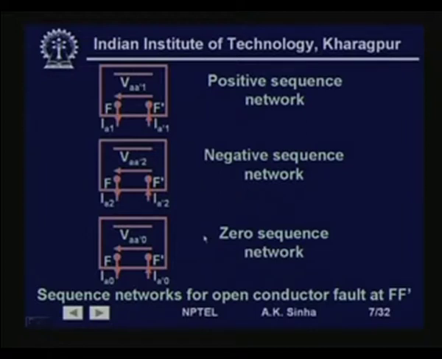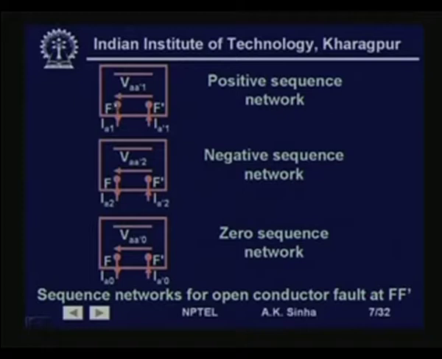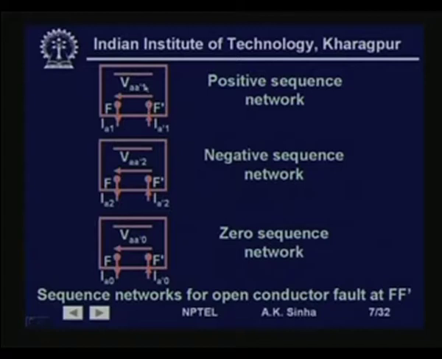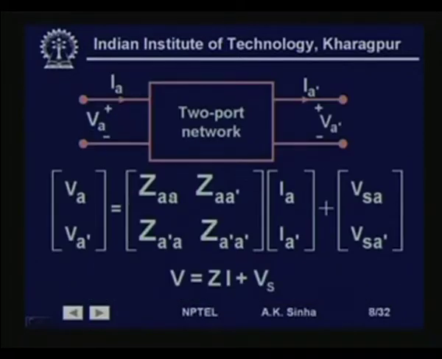Now, what we need to do is find out the connection between the 3 sequence networks for different types of fault. But here the situation is somewhat more complex than what we had seen in the case of a short circuit. Here we have 2 points F and F dash, that means we have to get the Thevenin's equivalent between F dash and reference as well as between F and reference. That means we have to think of Thevenin's equivalent in terms of a 2-port network, because here we have a 2-port network between F dash and the reference and F and reference for each of the sequence networks. So, we need to take care of this using the theory from 2-port networks.